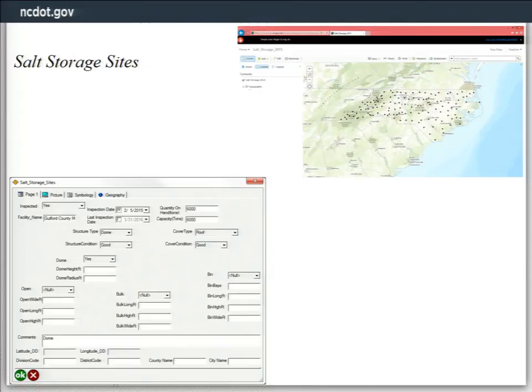This is through Collector, the internet view on it, or the map view. And then this is the form that does the salt storage. You can see, I talked earlier about locking these fields off. So the dome, there should be a dome one on here. For example, the VB script allows you to say if this says no, the two subsequent fields are blocked off. The person that's entering can't get into them. Prevents a lot of fat fingering.